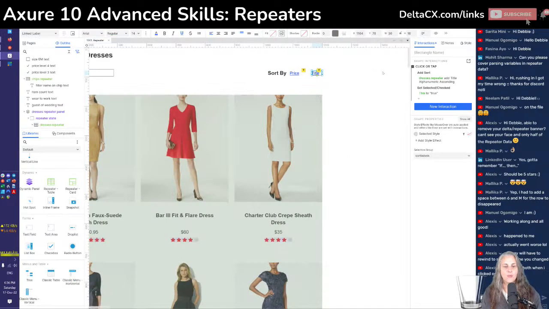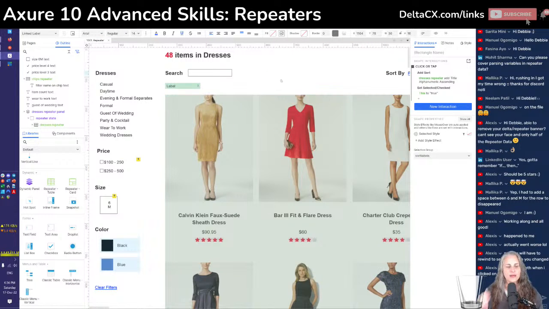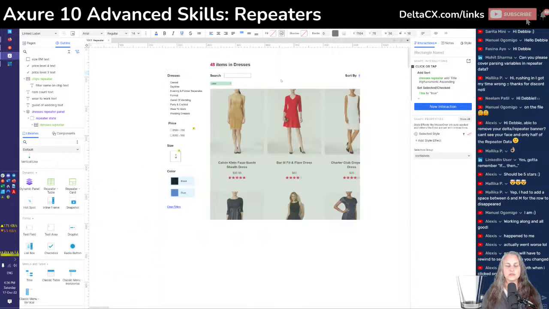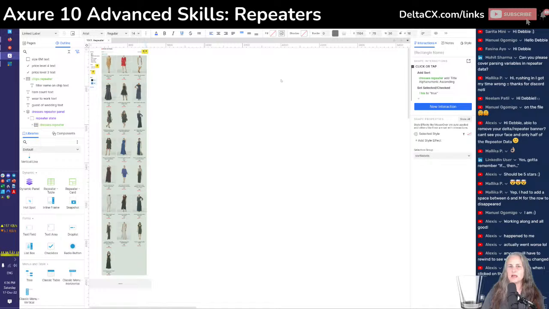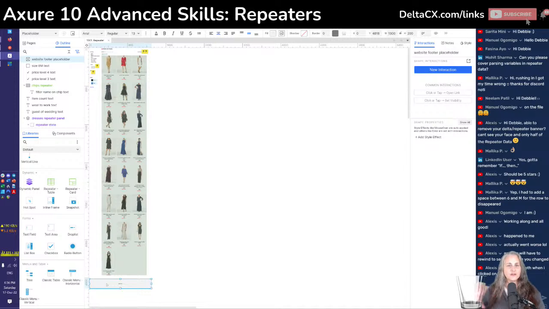So let's work on another aspect of this before we get to our color filter. Let's take a look at two things that are going to happen together, because that's something I learned from the peeps at Axure. I'm going to zoom out a little bit just to show you the bigger picture of this page. At the very top of the page, we have a count of how many items there are. There aren't 48, there are 22, so we need to fix that. And then we have the fake footer at the bottom, which represents anything that might be under this on the page. Could be anything. So we need to make sure of two things.